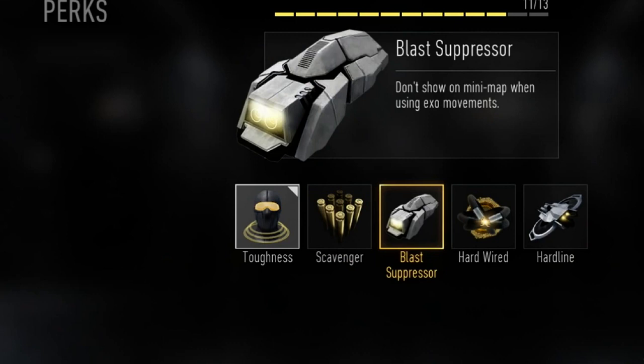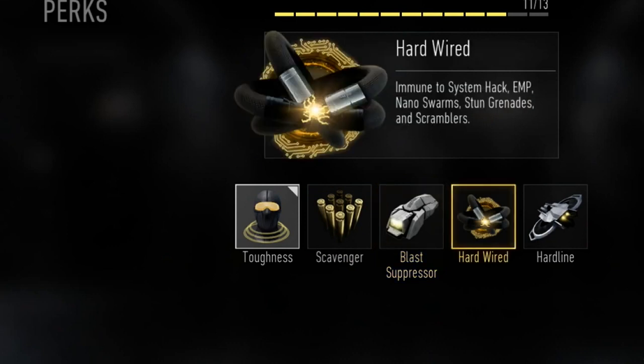Why would you care about blast suppressor? Because once your battery runs out on your exosuit, it's pointless because your exosuit's going to be irrelevant at that point. Probably going to want to use toughness. Hardware, immune system hack, EMP. Now this is great for a camper.